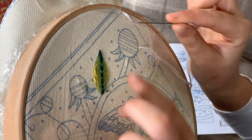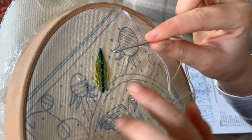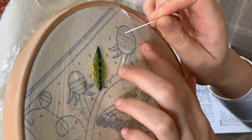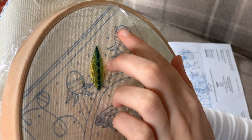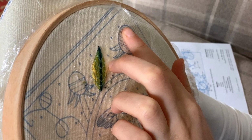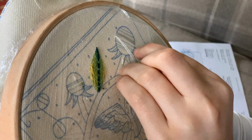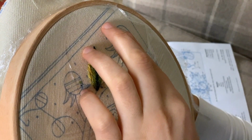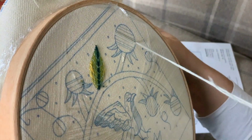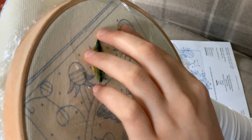So I've counted in from each side, so we're starting with the white on this centre column, and just like Philippa showed us on our leaf, I'm just going to come up there and then down this side. I'm going to come up this side first, like that, and back down there, and then come up this side. You can already see with the double stitch it's going to grow a lot quicker than with the single stitch, and I feel like the single stitch grew very quickly.